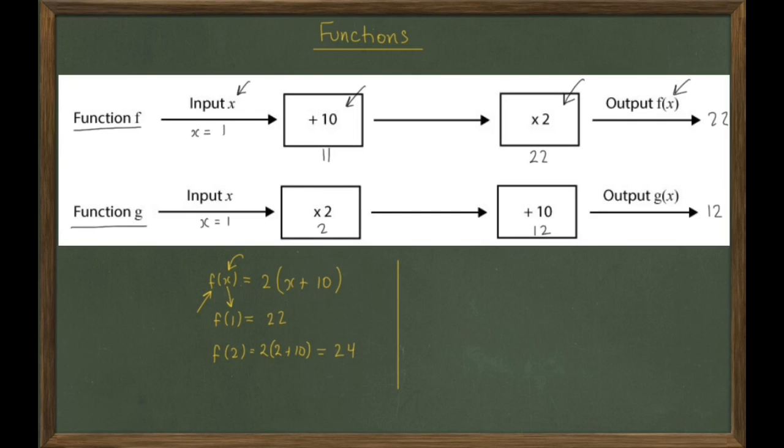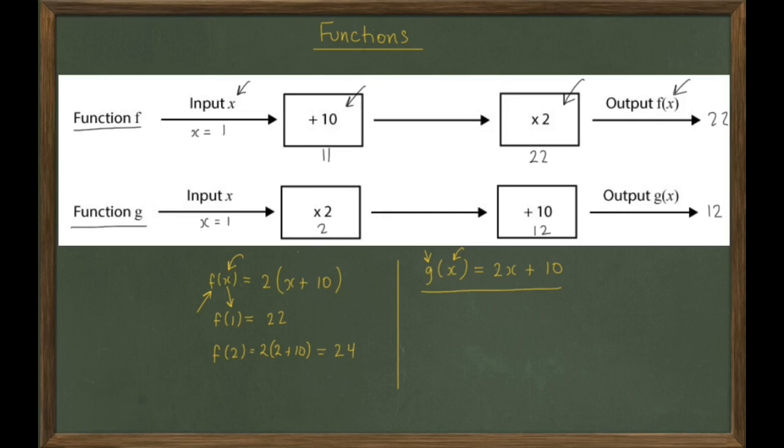So we can see that it's quite important to make sure we do things in the function the right way around. And how could we express the function? Well, we'd write g of x, the value of the function g at the point x, where x is the general number we're substituting into the function, is equal to, well, we need to multiply our value of x by 2, so 2x, and then we have to add 10. Okay, so that would be the function g.